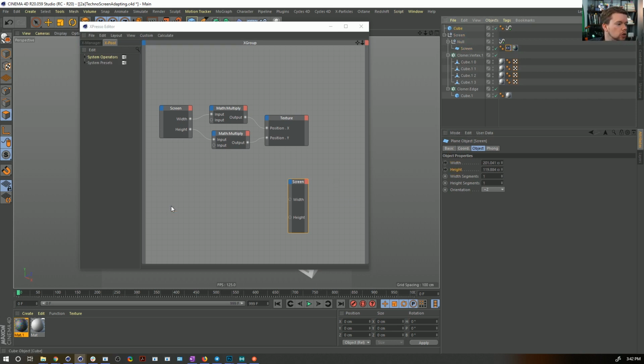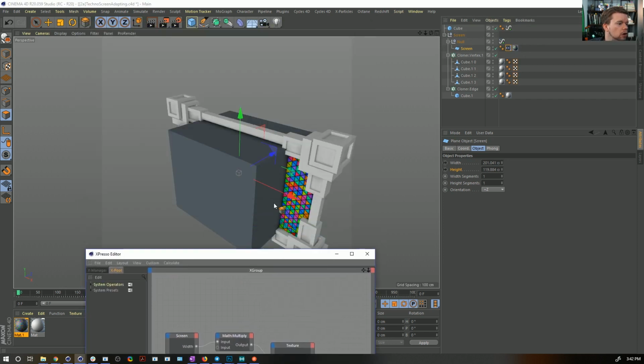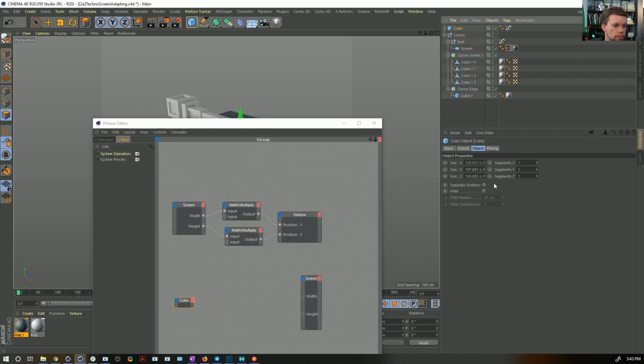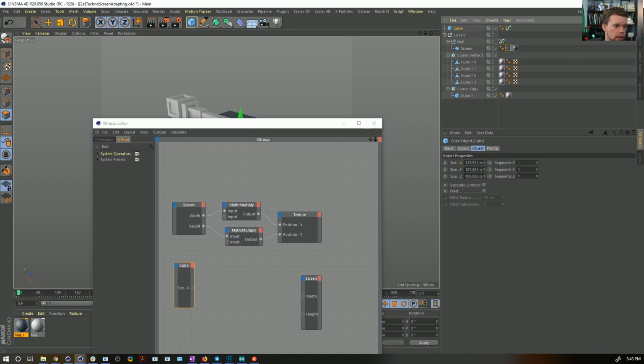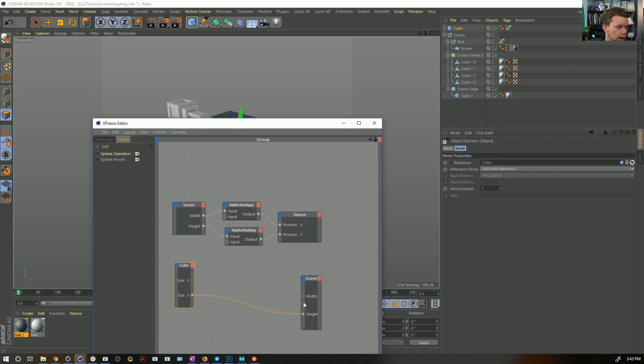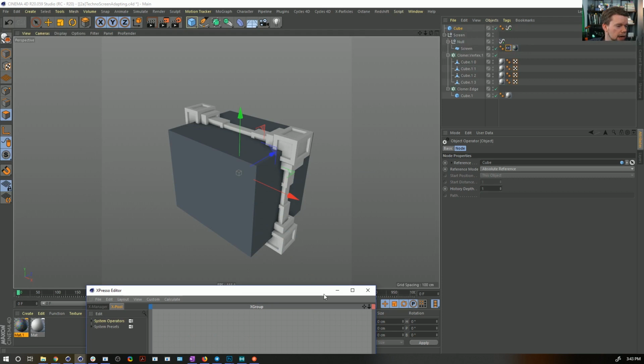And then we can grab our cube and our height and width. Because of the current orientation of where this is, we can say that height is Y, width is X. So we can go and grab those. Width is X. Height is Y. Drive the Y. Drive the X. So now you can see, boom, that's exactly the scale.